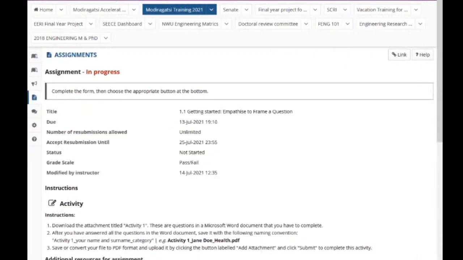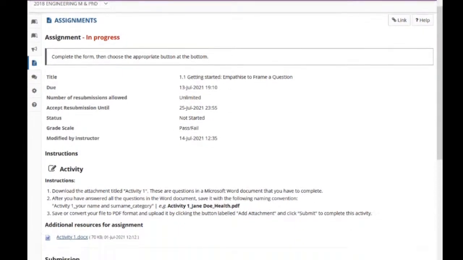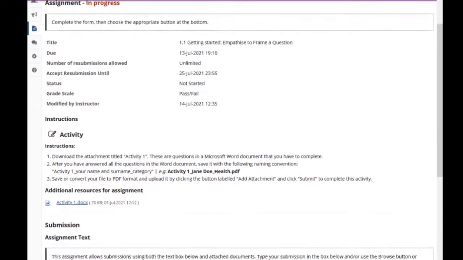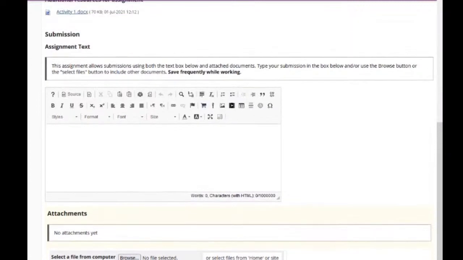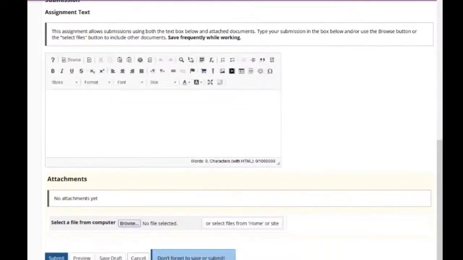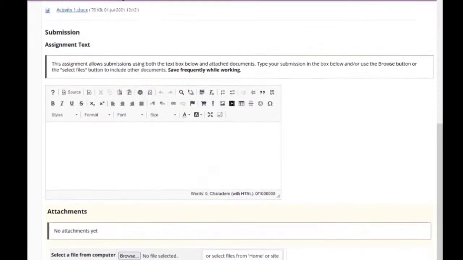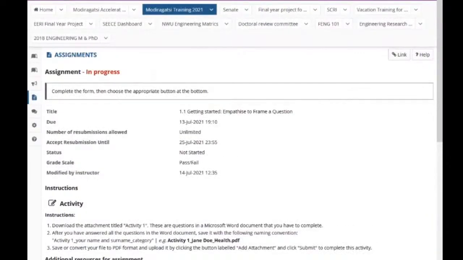So, apart from getting to the assignments via the normal route through the content, you can browse to the assignments directly. I haven't started an assignment yet, so typically you would attach it here. And if you have attached something here and you have received a mark, it will show here at the bottom of your assignment.